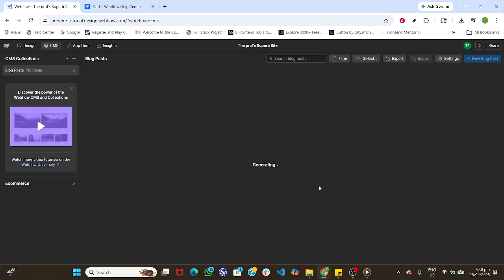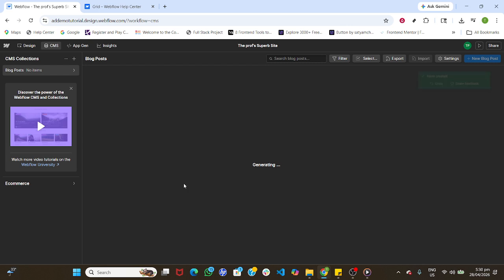Inside settings, look at the collection URL. This is the slug that forms the path for your collection pages, so make sure it's short, descriptive, and consistent with your site's naming. Next, check collection fields to see what data your items can store, like titles, images, or rich text. Under Basic Info, you'll find the core details for the collection.